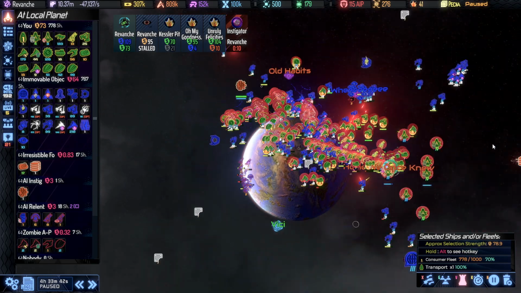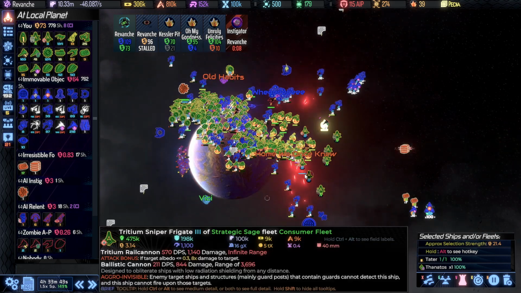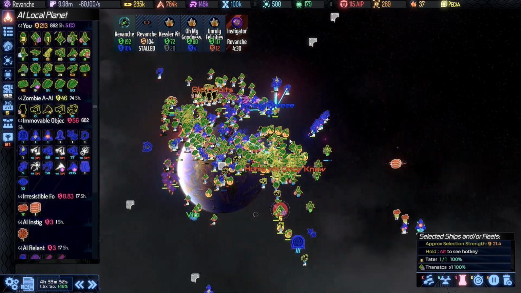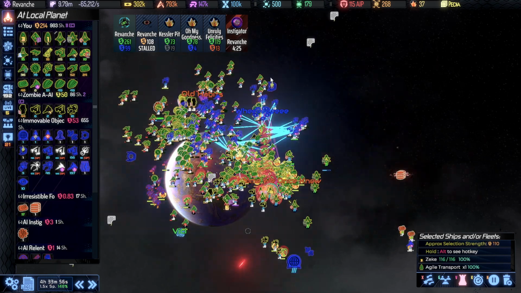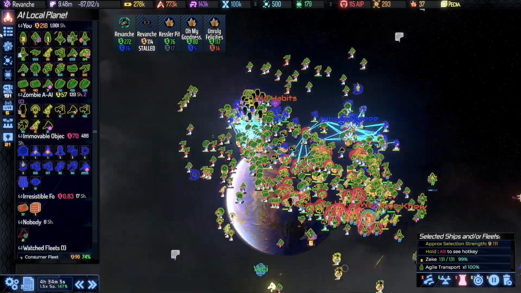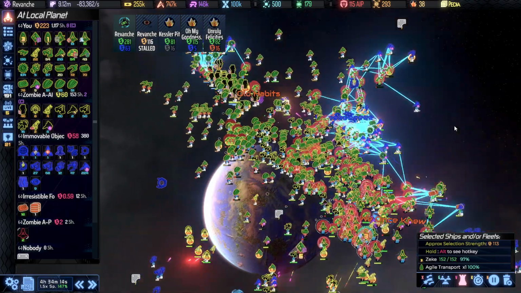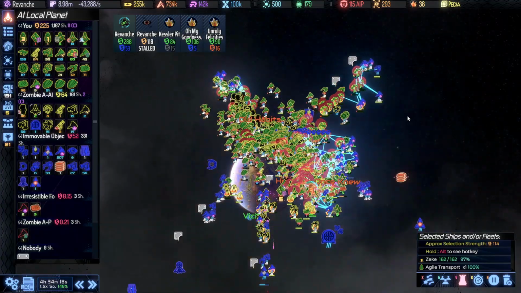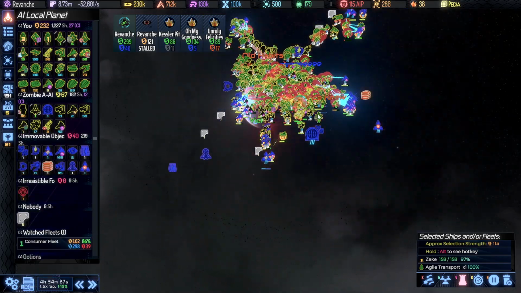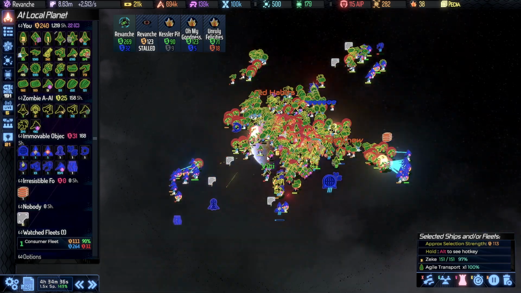Bingo. Everybody pursuit. Other fleets in, including our Thanatos. Double checking, everybody is on pursuit. A bunch of their ships are going to try to escape, but we'll do what we can. And I'm feeling pretty good about being able to eliminate all of this.